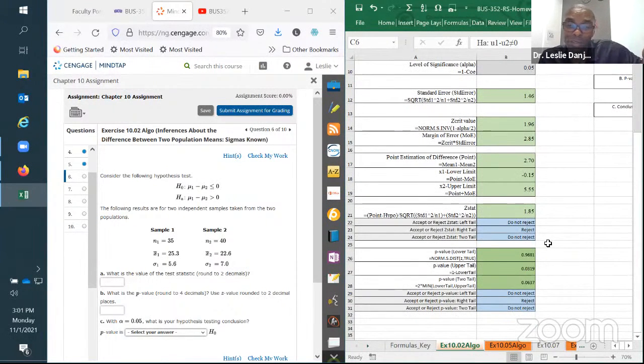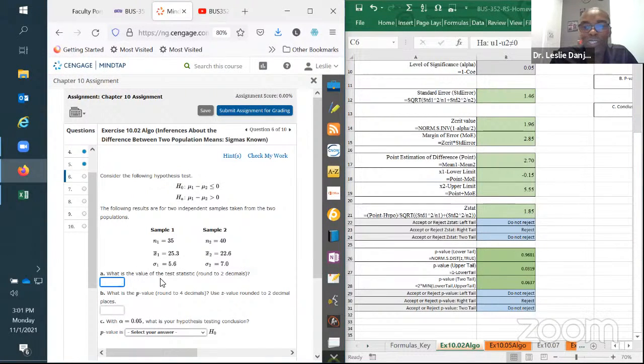Once again, just like before, we got 2 tests that basically mirror each other. All right, we got the z-stat and the p-value, the alpha test and the test statistic test. So now here it says, what is the value of your test statistic, your z-stat value? All right, and they want 2 decimal places. Check your work just to make sure you're good.